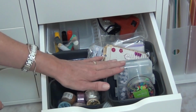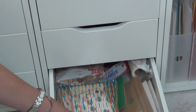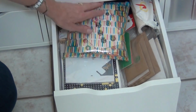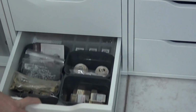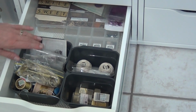Just perfect pearls, googly eyes, which I love but hardly ever use. A heat gun, what do you call it? And just sticky letters, which I hardly ever use, and that. So this is just some bits of floss, gold, beads, wooden bellies.